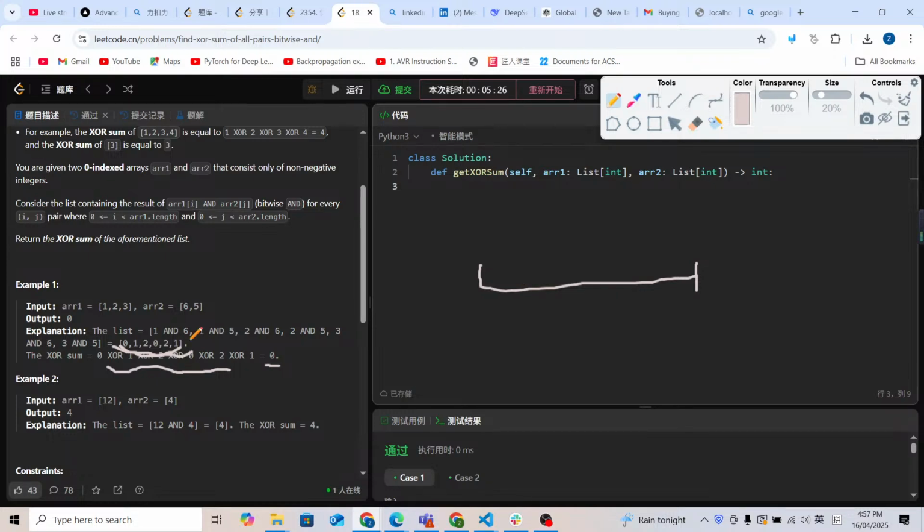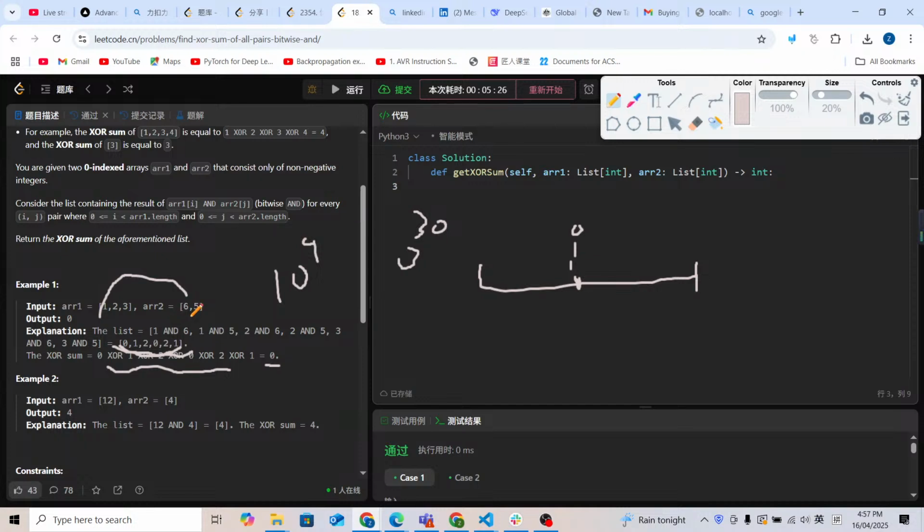So instead of using brute force to check each pair, we're going to check each bit. For an integer, the maximum is 10 to the power of 9, which means it has 30 or 33 bits. It doesn't matter, let's just make it 30 or 33 bits. So we just check each bit. For example, at this bit, for the number 1 maybe there's a 0, for 2 it is a 1, and for 3 for this bit it's a 1. This is just an example.